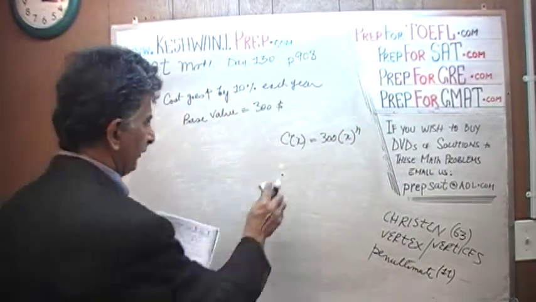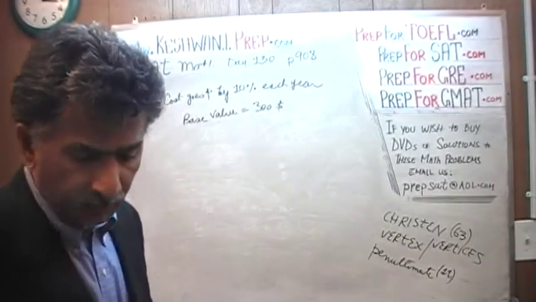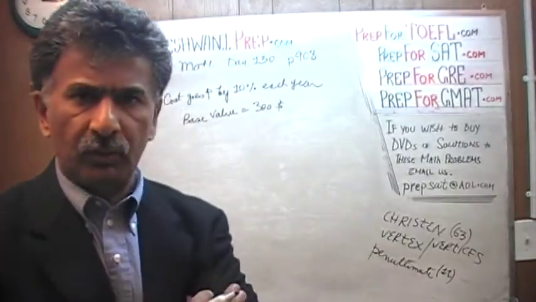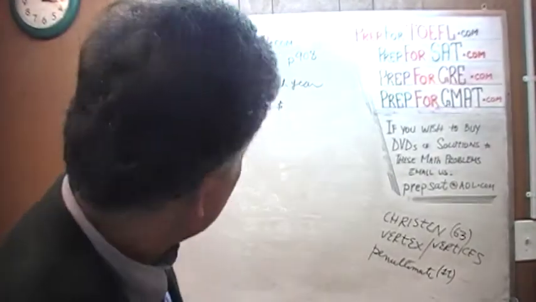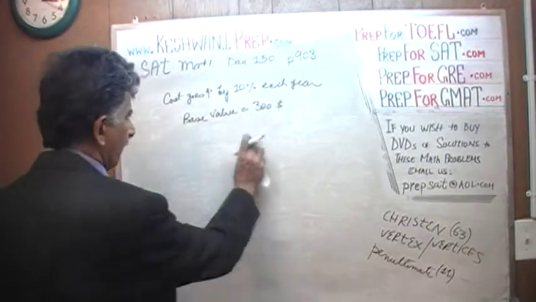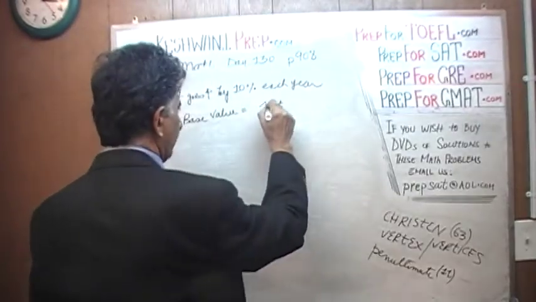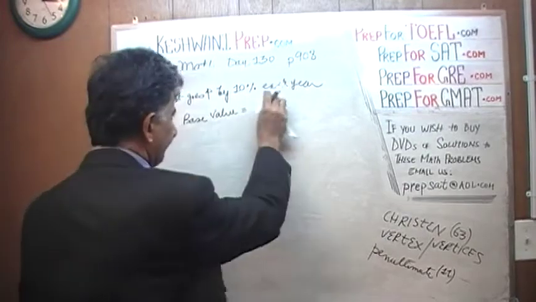I'm going to erase this part for the time being. We're not going to even look at the formula. We're just going to talk, you and I. First of all, to start out with, forget about the fact that it's $300. Keep your life simple. Ask yourself, what would have been the case had it been simply $1?